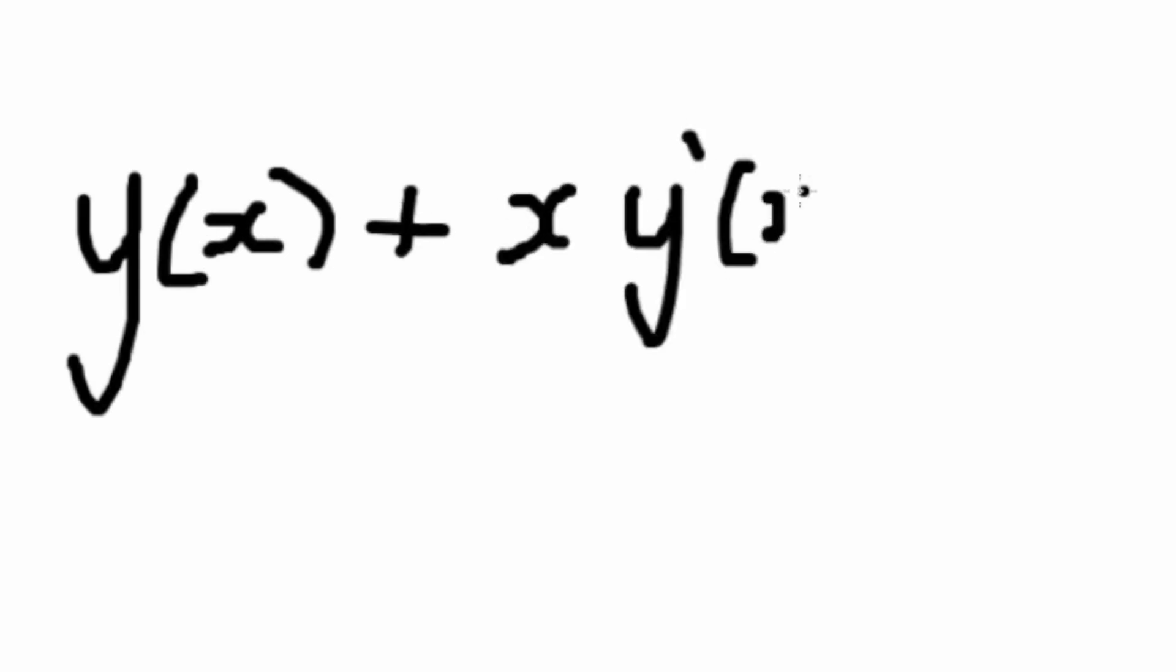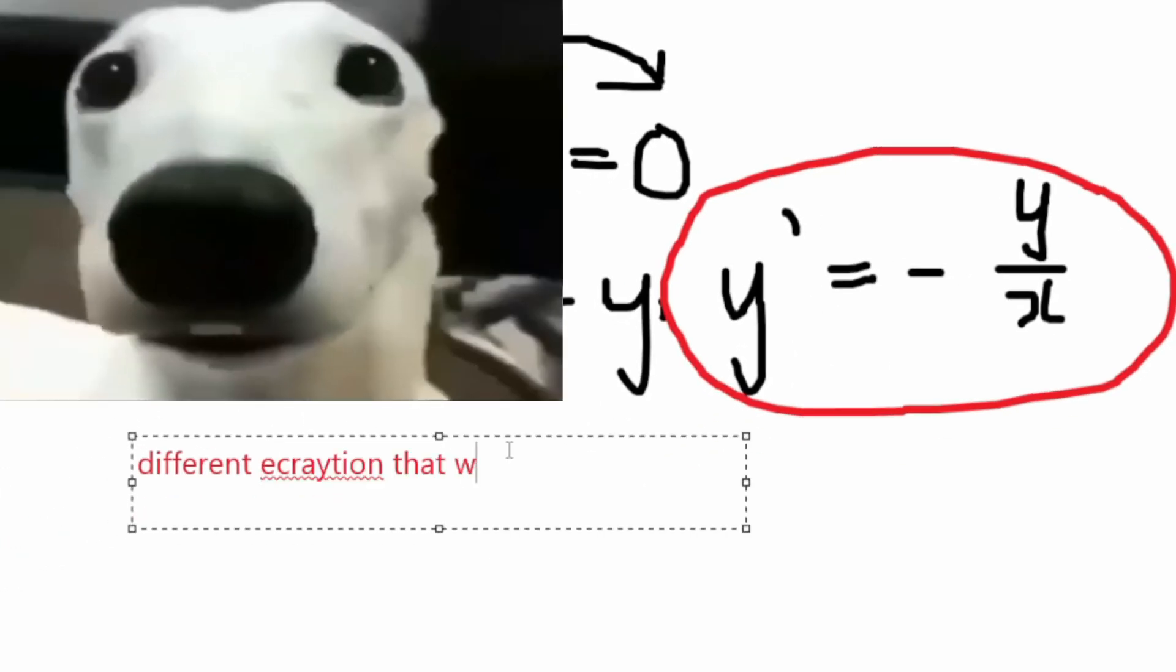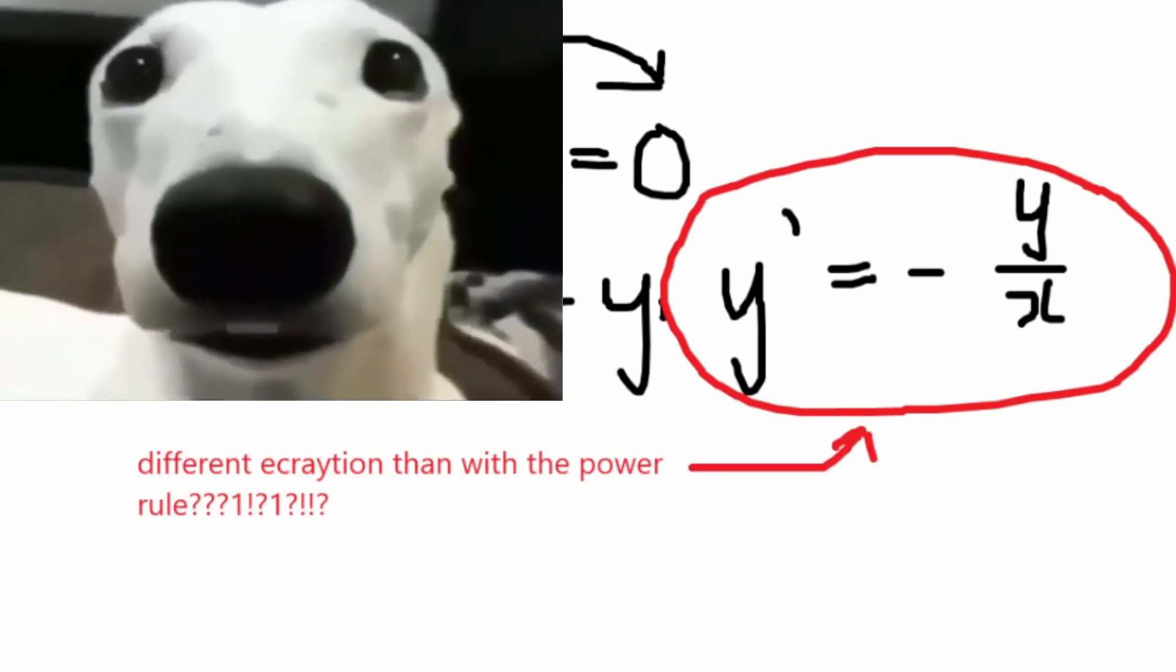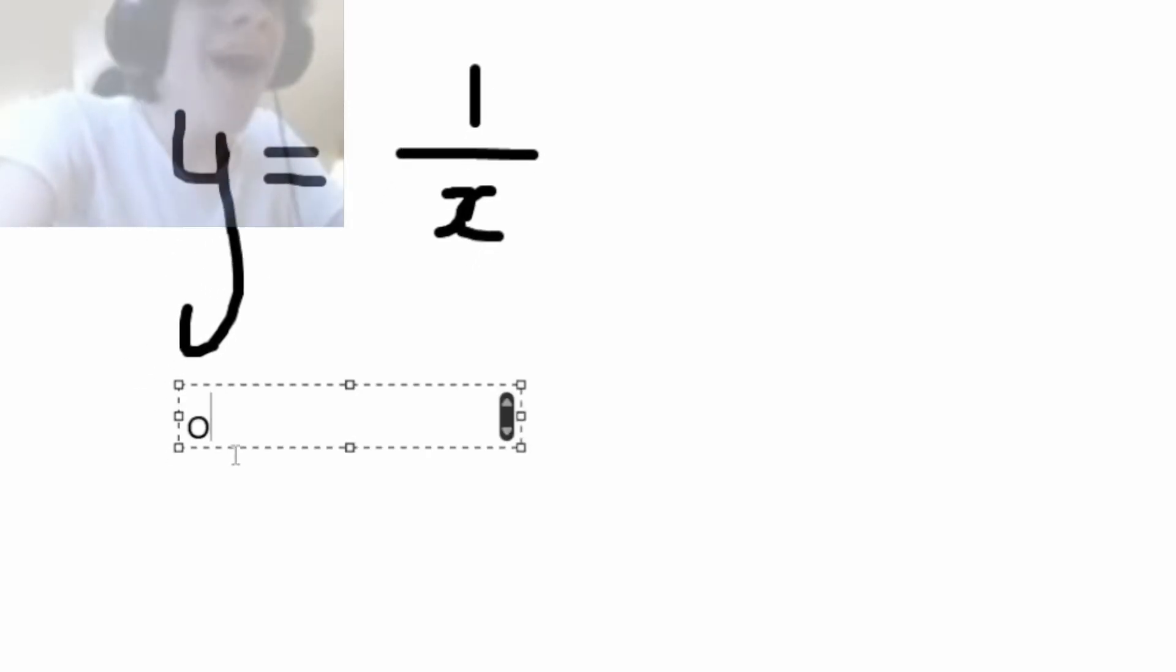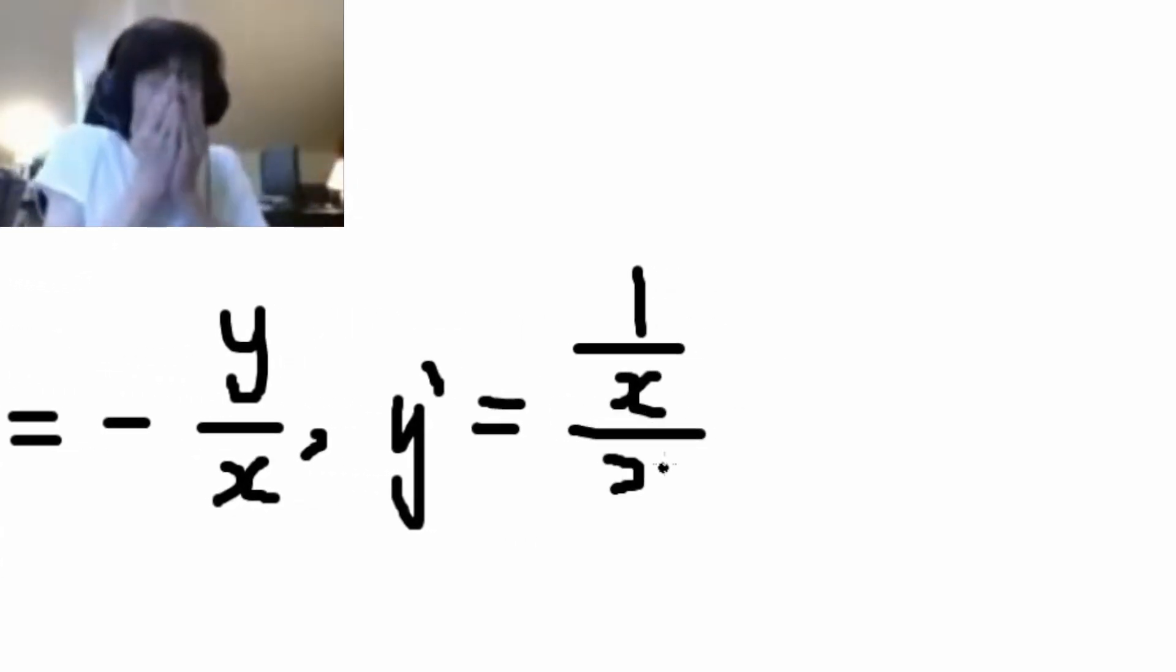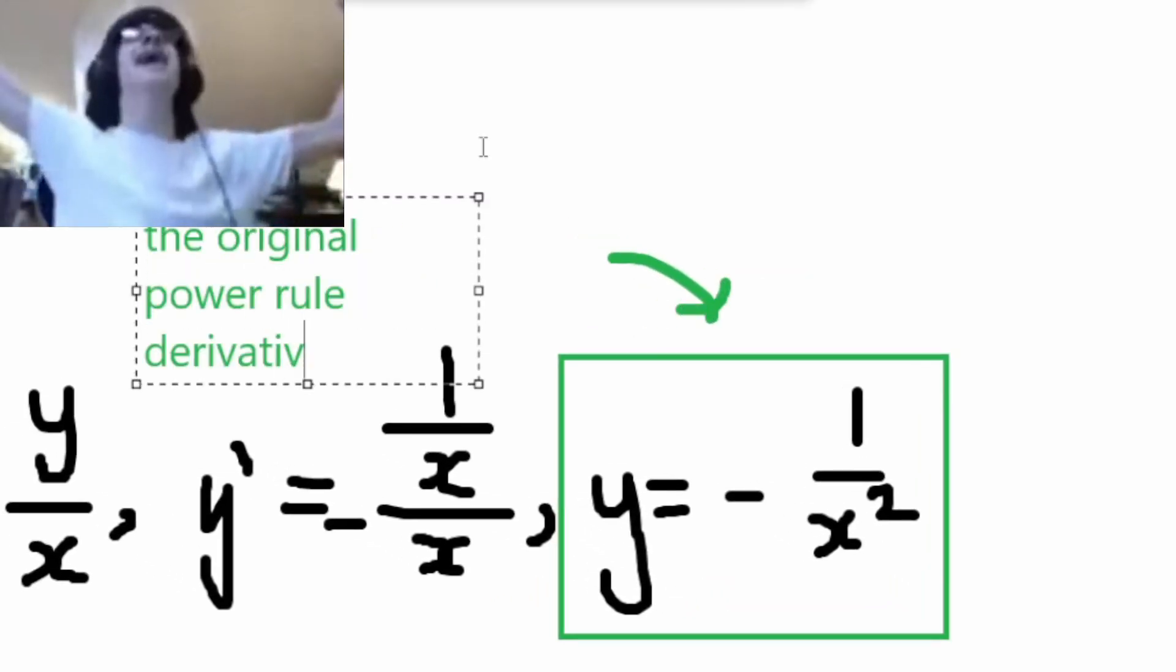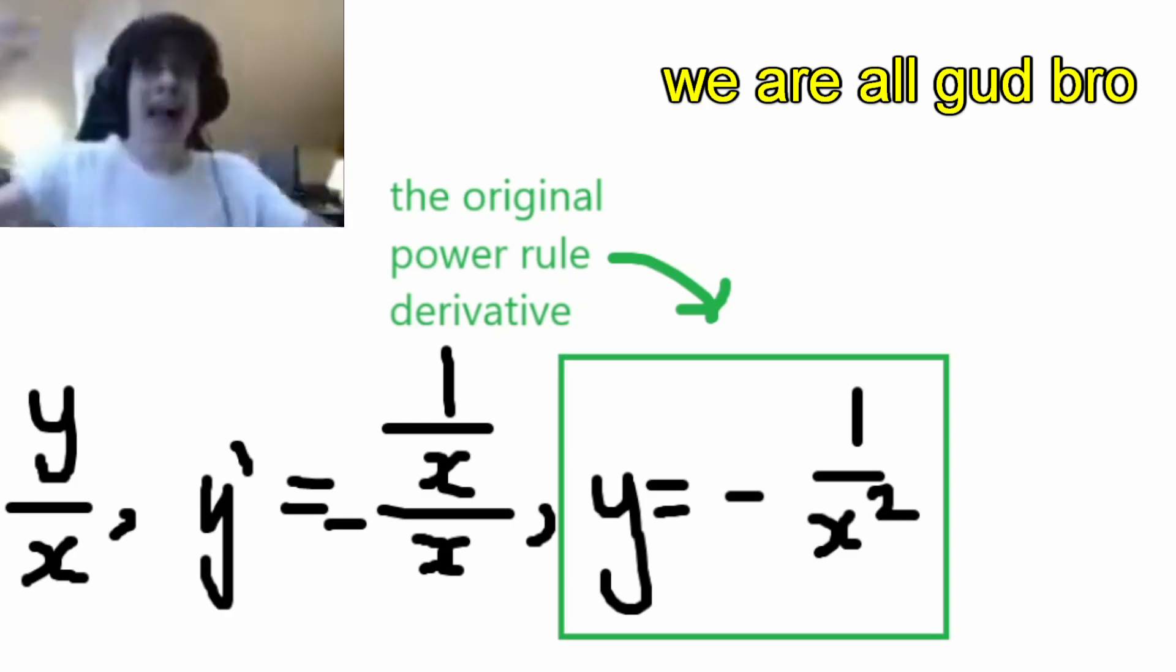Rearrange that and you get a different accretion to what we had with the power rule. What? No, dude. Hold your horses there, pal. You're not that guy. You're not that guy. Okay. We defined y in terms of x. Y equals 1 of x. And if you substitute that into our new equation, we get y prime equals negative 1 over x over x, which turns out to be the same as negative 1 over x squared. We are all good, bro. That's implicit differentiation couple.